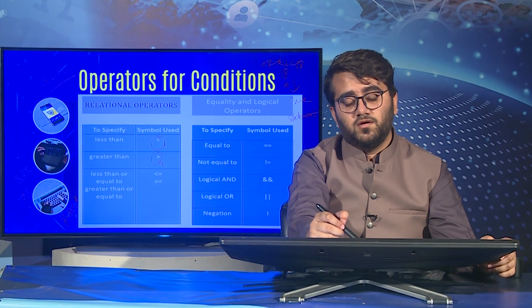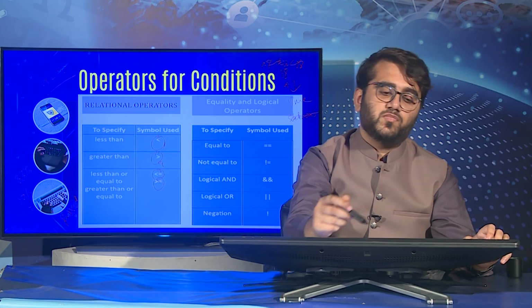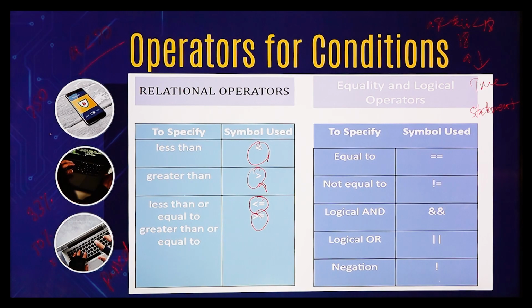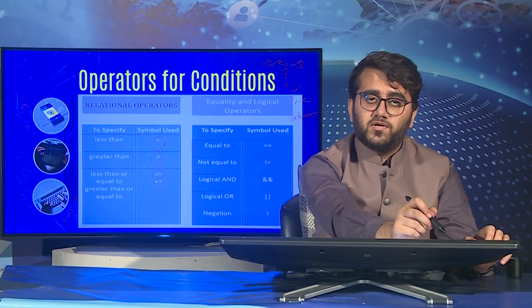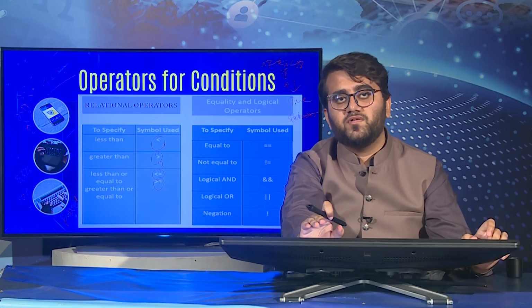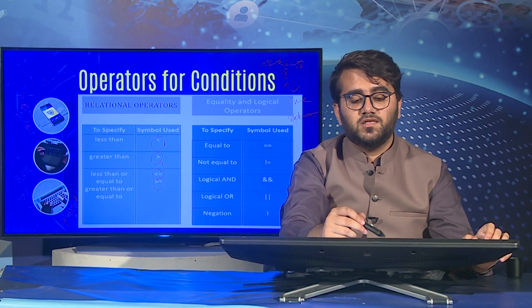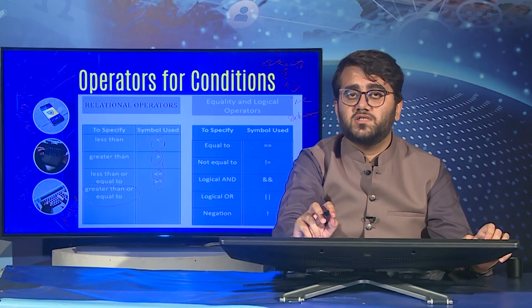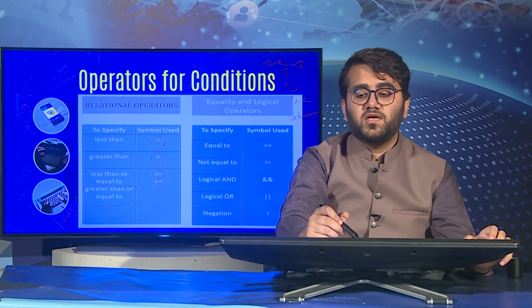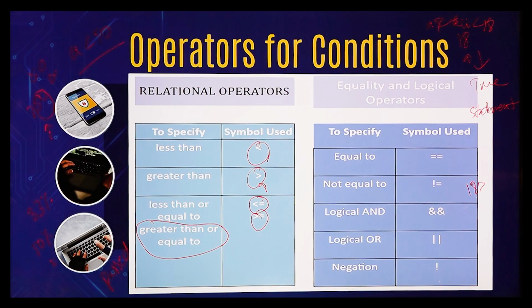If we want to include that specific value, then we would use less than or equal to or greater than or equal to. For example, when we use greater than 50, it does not include 50 itself. However, the person who has to pass the course, even on 50 he is going to be passed. According to the rules, the person having 50% marks is also passed. So instead of using greater than 50, we would use greater than or equal to 50, because even the person achieving 50% marks is passed. Similarly, if the person of 18 is not eligible and greater than 18 is eligible, then instead of using less than, we would use less than or equal to. It would include all of those people who are 18 themselves.